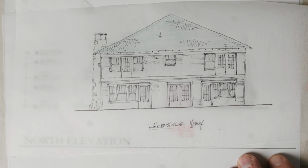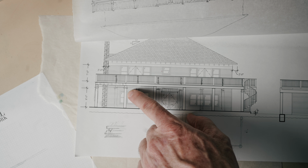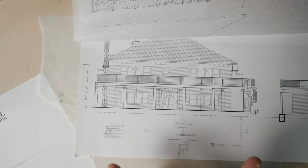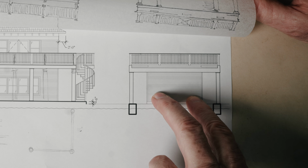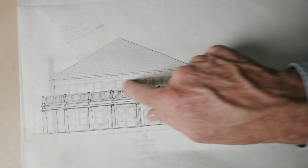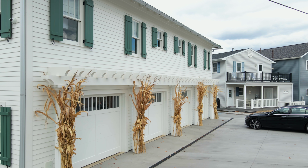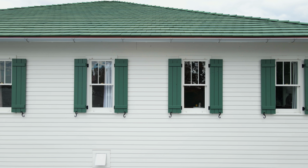It wasn't necessarily that the massing or the form or the organization or the design, as far as the interior design, was bad. In fact, we really didn't even change that. What we changed is all the elements on the outside. We gave it a better roof, gave it a better overhang. Notice that on this roof they've got decorative tails, and the decorative tails have a beadboard on top of them. That's a classic 1920s, early turn of the century kind of detail that wasn't in place. We used a round gutter, not a K gutter.